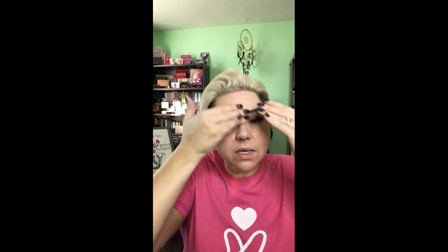Okay, so Stila, One Step Correct Kitten. It comes out so muddy looking, but I used this not that long ago, and I don't remember if I did a video. I'm thinking I did because I remember saying I wasn't sure if I thought it did any color correcting. But it is an illuminating. So even if it's not like color correcting, I feel like it gives me a nice glow. And it does good for the pores.